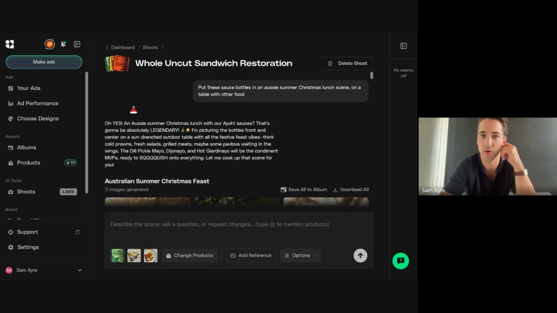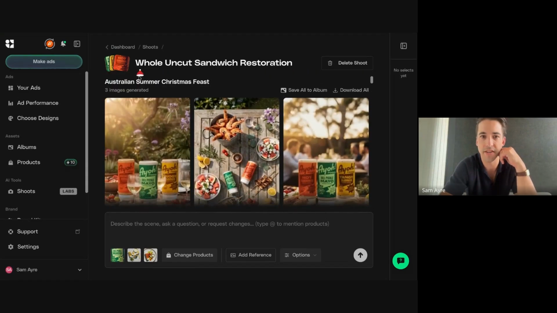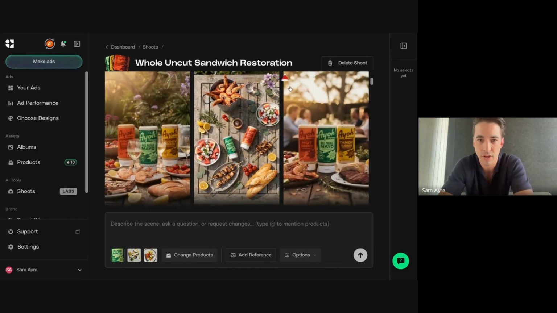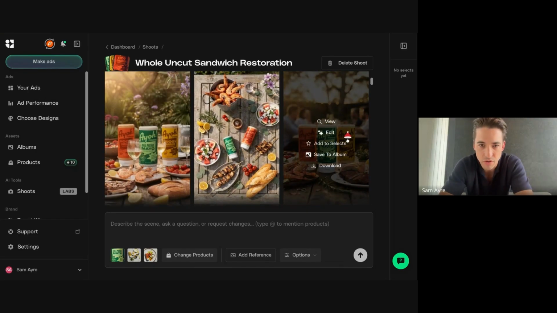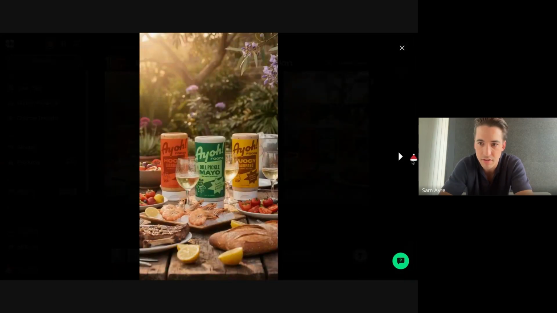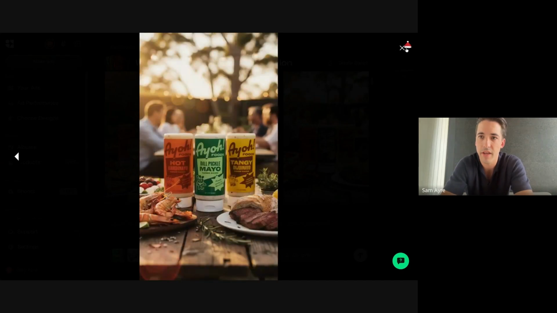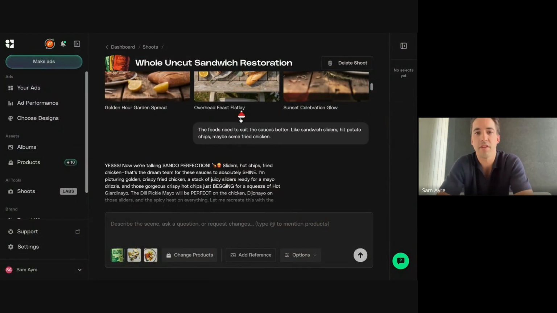And it will take the source image. So this was just using the bottles themselves. It's taken the 3 bottles of the original source images and placed them, and then it's essentially generated these 3 images from scratch. Just one example here, another here, and another there. And then you can start to play around with it.